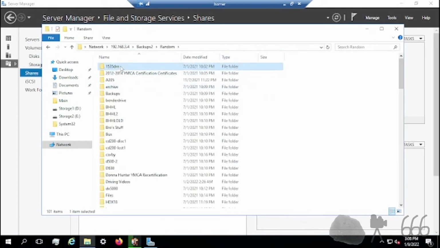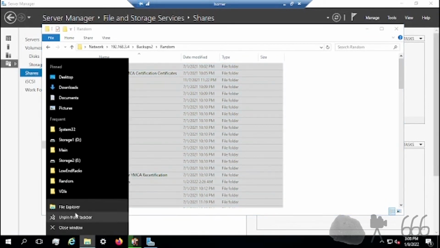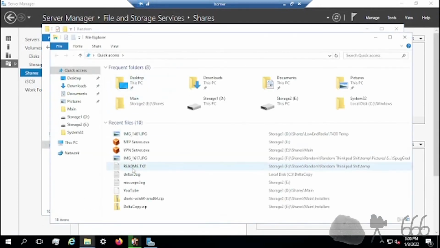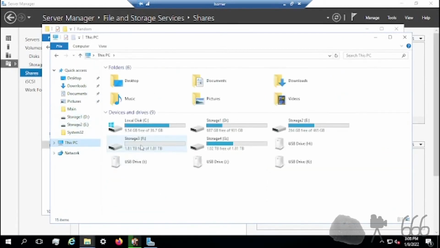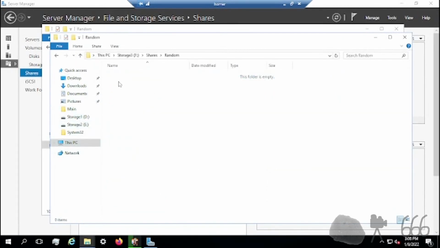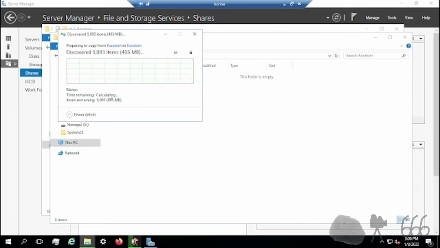I want all of this. So we'll copy it, all 101 items, and we'll come over here, storage 3, shares, random, paste. And that may take a very, very, very long time. But that's okay. An rsync transfer is going to take a very long time too, because it's the same amount of data. It has to transfer it no matter what.